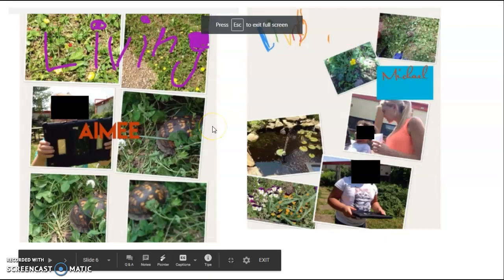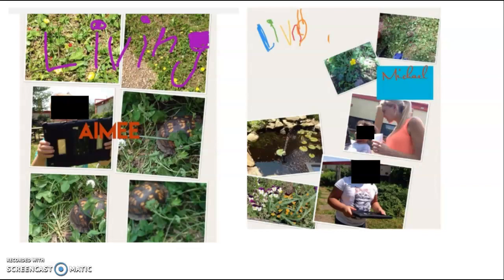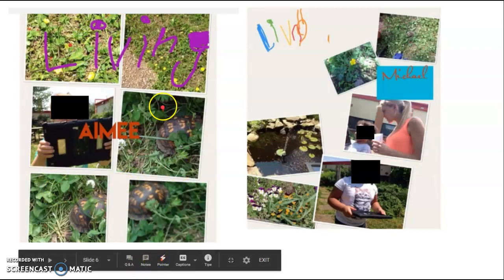So all the students logged on to their Seesaw account, and then the teachers explicitly modeled how to take pictures and how to upload it to their platform. So what students then did was went outside and took real pictures of things that they saw in their world. Once students finished taking pictures, they had a choice on how they wanted to present this information. They could present their information by using their voice and the pictures that they took to show the different living things or non-living things that they saw in their world.